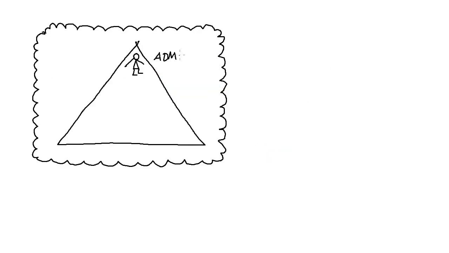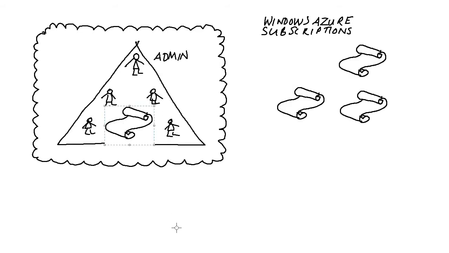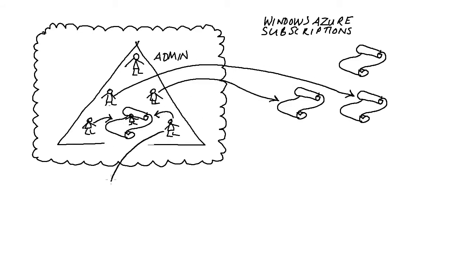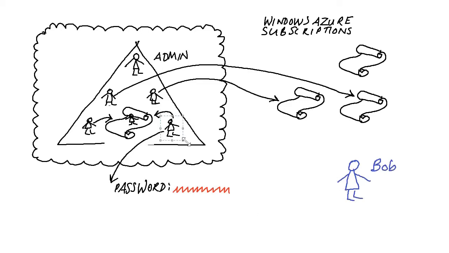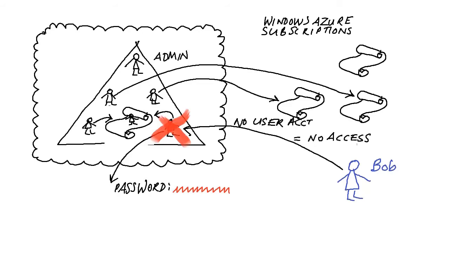As an administrator of a Windows Azure AD tenant, you can create new user accounts, assign users to your subscriptions, and let them create their own subscriptions. This means you can control who within a team can use a subscription, so there is no sharing of IDs, and you can reset users' passwords. It also means if you delete a user when they leave, they'll be locked out of your subscriptions. Just like an on-premises environment, when you delete an on-premises AD user, they can no longer access your internal infrastructure.